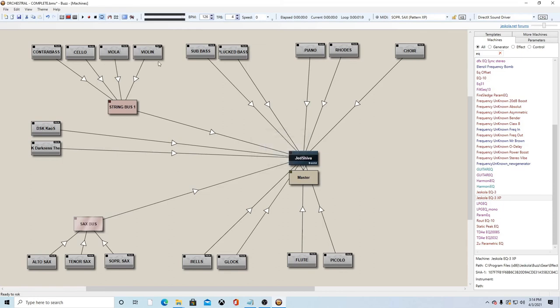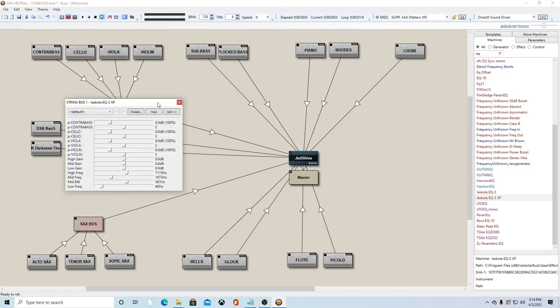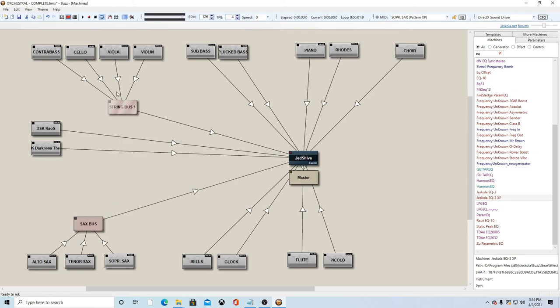And then you would have each of these subgrouped, and you would make your own processing. You adjust the EQ on each level here. Maybe you'd put a compressor on here and do a little bit of compression to each bus. And then we have all these grouped together. So instead of mixing 20 things all at once, maybe we'll end up mixing 4 or 5 groups together in the end.